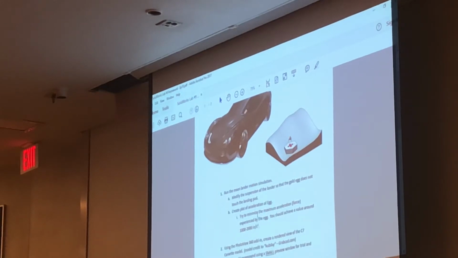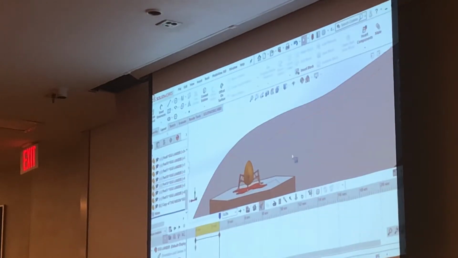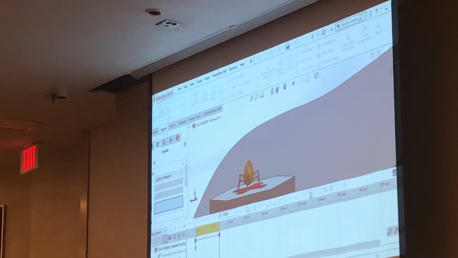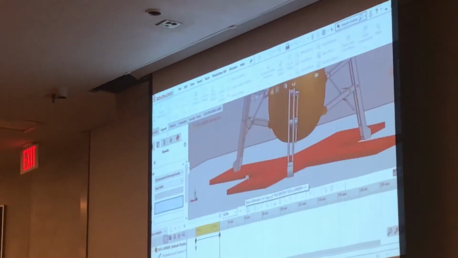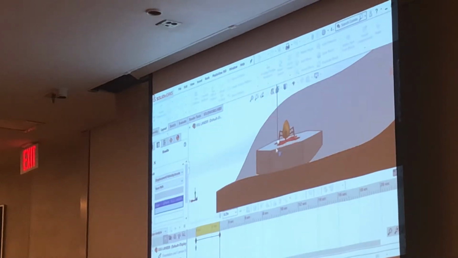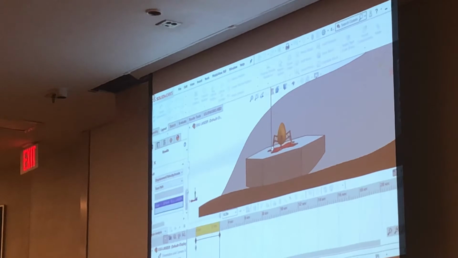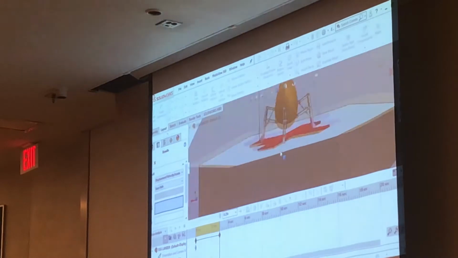Okay, so let's see how we create a plot of our motion results. We're going to go to the little XY graph button for results and plots, and we're going to select a category. So you can do displacements, velocities, accelerations, you can do force, momentum, or other parameters. You're going to start with a displacement plot, and then you choose a subcategory. And the first one, I'm going to do a trace path first. So a trace path lets me select an entity like a point or an edge in the model, and SolidWorks will draw a line to trace out the motion of that edge that you select. Okay? So I'm going to do a trace path on each one of the feet.